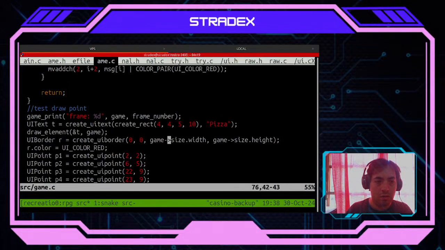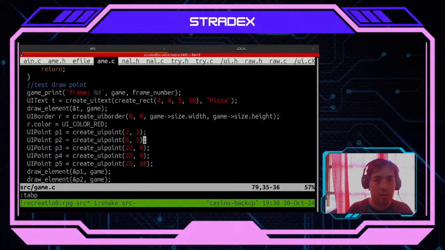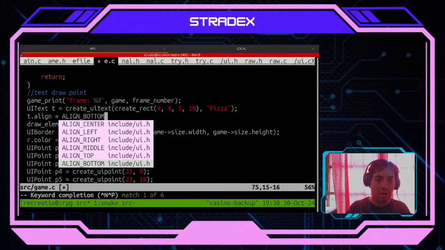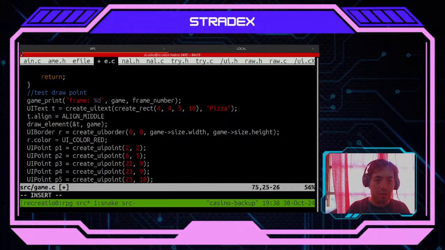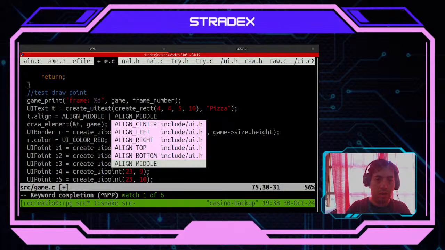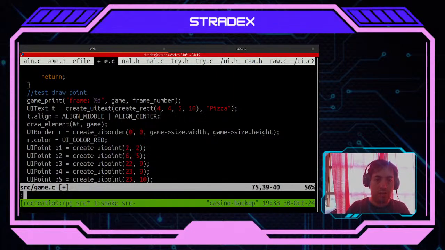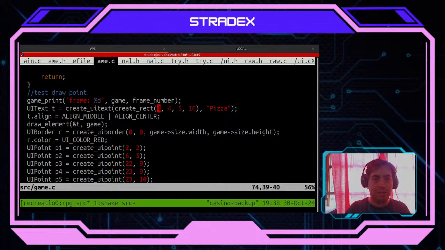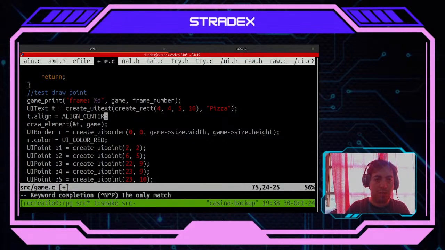Okay, so what if I want to modify the align, like align equals to align middle, align center, and let's write some make. This does not seem to be working right. Let's go by align center first.